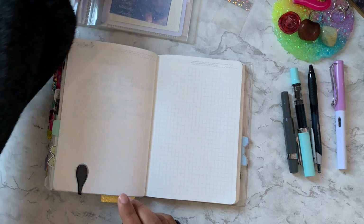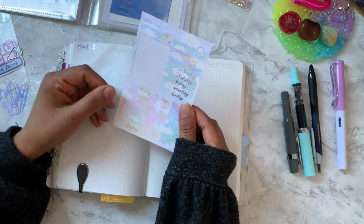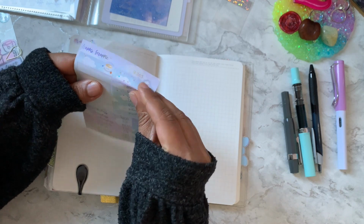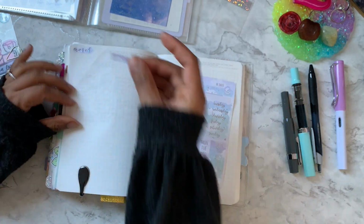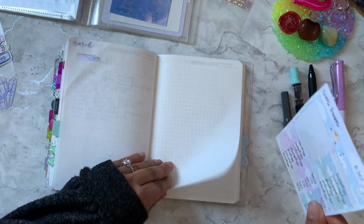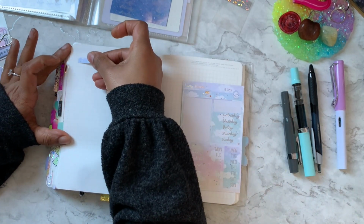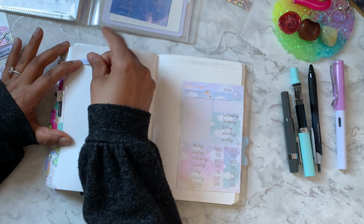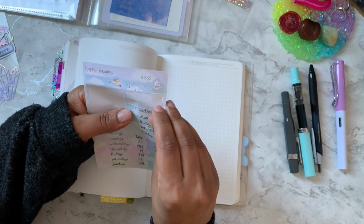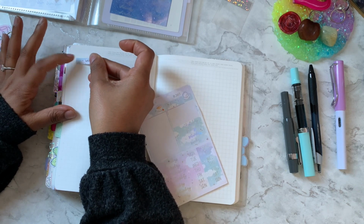So instead of separating my week, I just put a little sticker there to say what month we're in. And I think I'm going to use these header stickers from Happy Scrappy, because they're very beautiful and kind of purpley, pink and green. If you saw my setup video for this month, it is very, very green, which is because my monthly setups are always a little bit color coordinated, and then the rest of the weeks are less so. But I think these are vinyl stickers. Love them and love the holo foil.